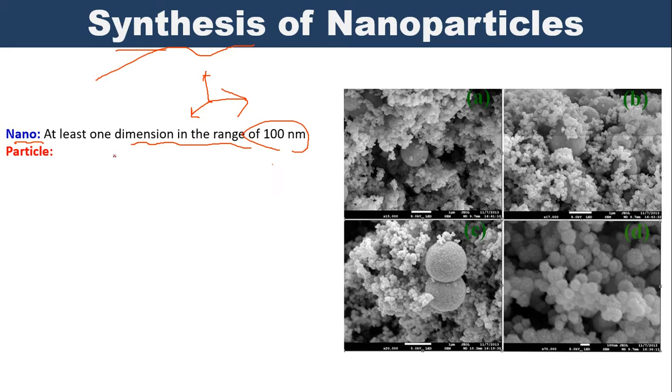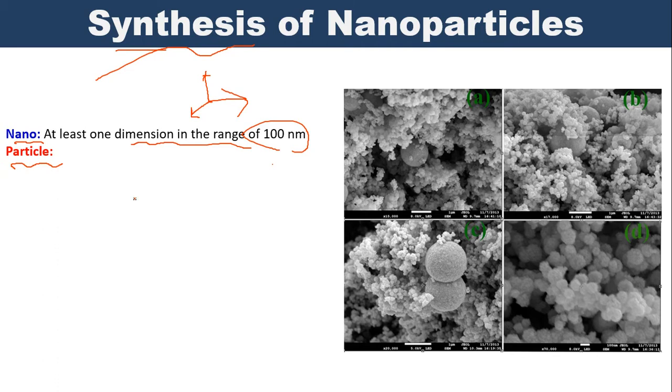Now what is a particle? A particle basically means a small localized object. So for example, if we are talking about subatomic particles like protons, electrons, neutrons. Look, these objects have some physical and chemical properties. For example, physical property means that it contains some mass, some density, some volume, etc.